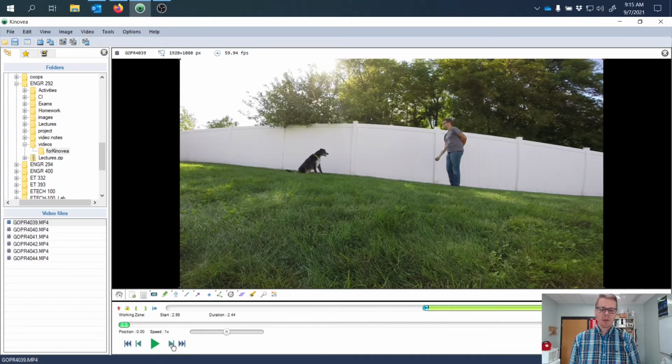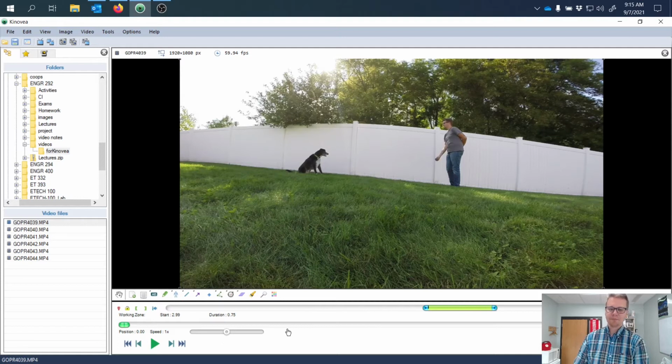Next I'm going to step through the video looking for my end point. I'm going to click the next frame button, the ball's traveling, and I'm going to stop right about here where my dog is just about to catch the ball. I'm going to define that as the end point using this right bracket button. That redefines my workspace for this video. Now if I click play, it just loops through that small portion of the video, which gives me a section to analyze.